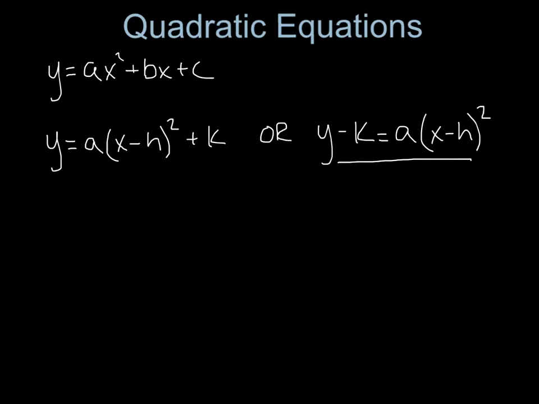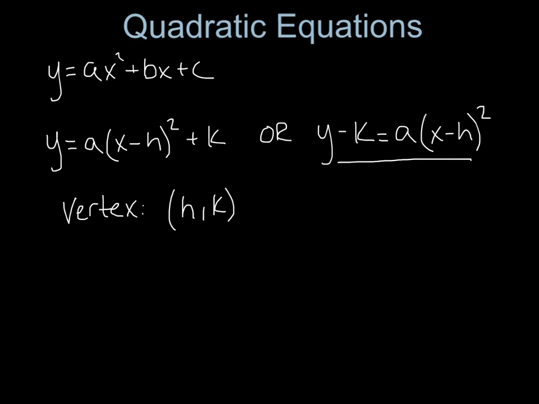What do we know about this equation? Well, this form tells us a lot about the parabola that we're trying to graph here. And let's write down some of the things it tells us. So it tells us about the vertex. And now, this is the one trick that you need depending on which side you're looking at here. The vertex for both of these, because they're the same equation, is h comma k.